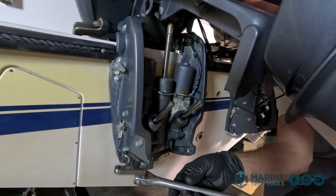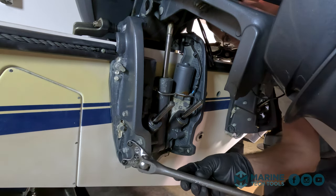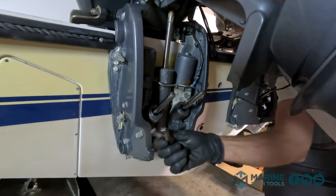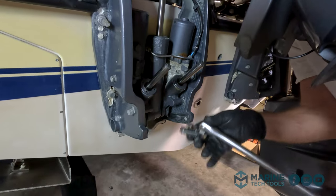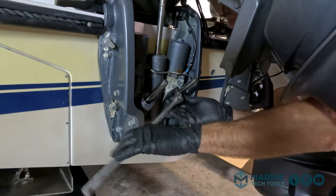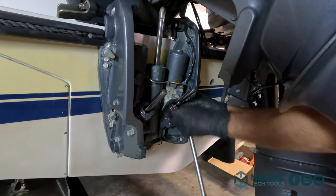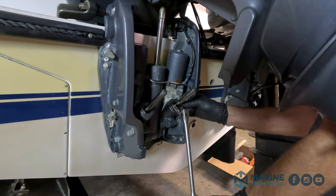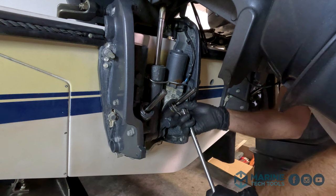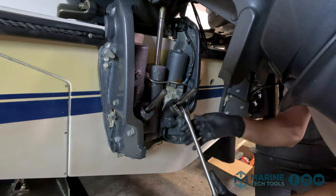All right, so we've got the AMT-004 on a 1/2-inch breaker bar, and this fits into our cap for removal. While you're doing this, you have to make sure that the wrench stays all the way engaged into the cap. It will try to twist out. So hold it in place, and it's going to take a lot of force.